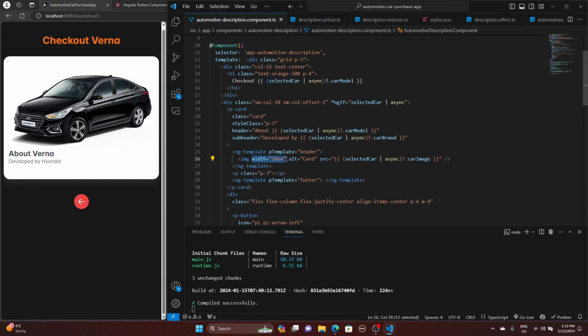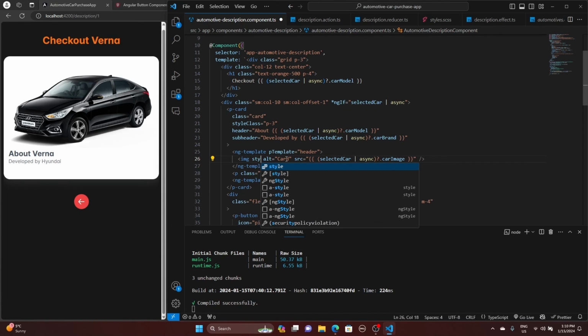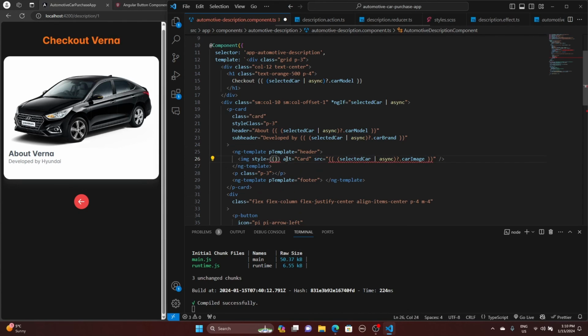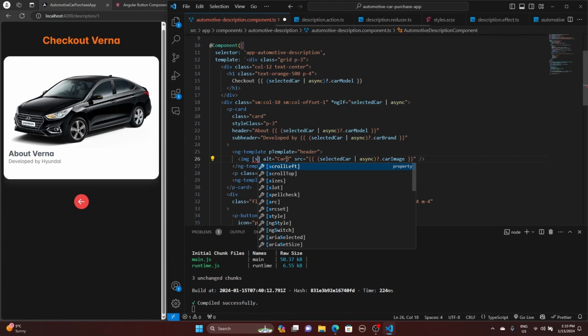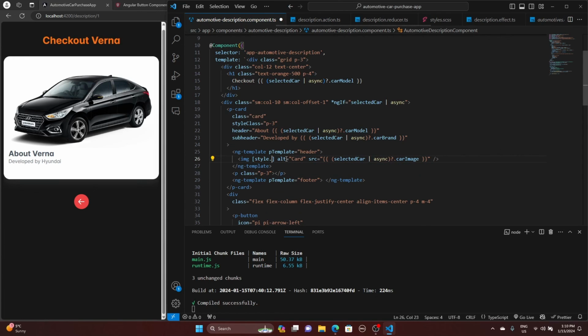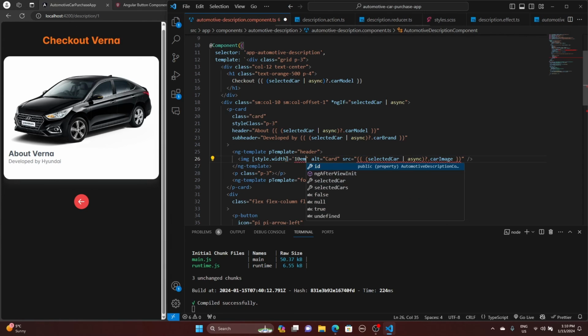And if you want to use the classes, that's also there. Or if you want to use the style attribute, that is also present if you are interested in that bit. So if you want to do some styling, you do style dot width and then you can specify the width you want to set. For example, it's 10 em, so it's 10 em.